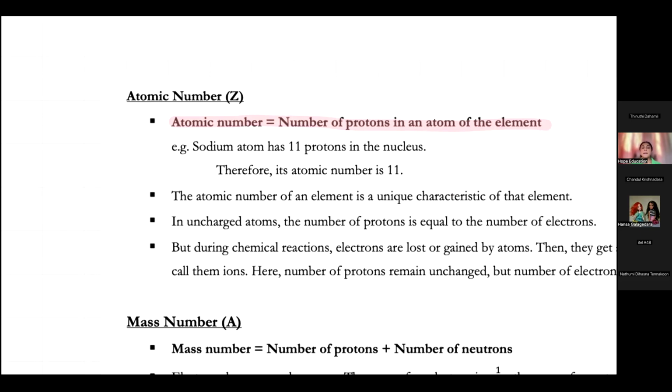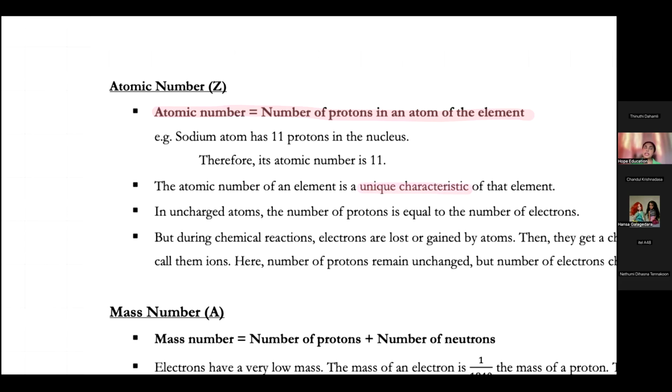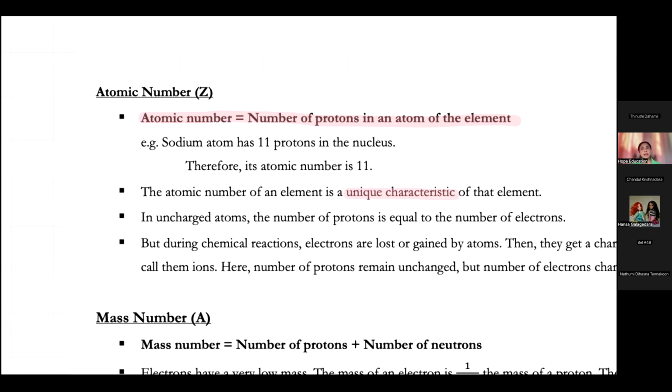So the atomic number of an element is a unique characteristic. Take your NIC number, the national identity card. You are all still 15, but when you write your O levels you will get your national identity card. Your parents have a card, and if you have older siblings, they have an NIC card too. Every card has a number. So this number is very unique. Do you think two people would have the same NIC number? No two people will have the same NIC number. It is unique to a person. The NIC number I have, nobody else has. The NIC number that one of you will get in grade 11, none of the other people will have. So the NIC number is unique to you.